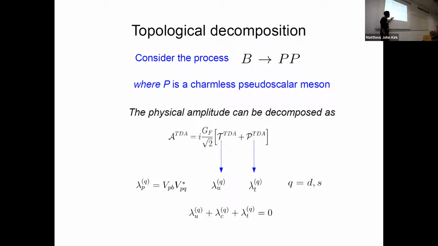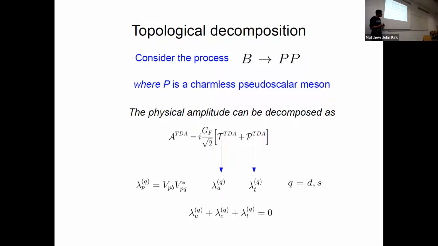And because of the unitarity of the CKM matrix, and because you have three types of up-type quarks, you can write this relationship. So at the end of the day, as I said before, there is a generic template, and you can split this amplitude into sectors depending on the CKM structure. One of them is going to be associated with lambda U, and the other one with lambda T. Essentially, you have lambda U, lambda T, and lambda C. But because of this relationship, you can always write the physical amplitudes in terms of only two lambdas that encode all the CKM structure. That's the key message of this slide.